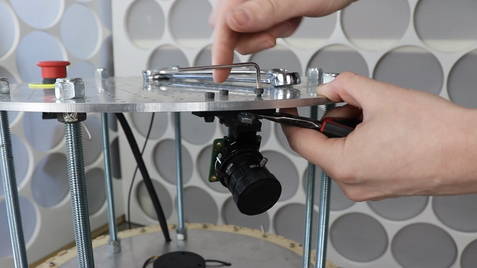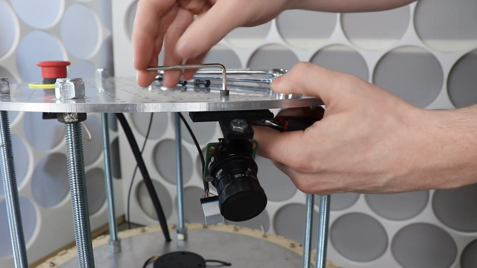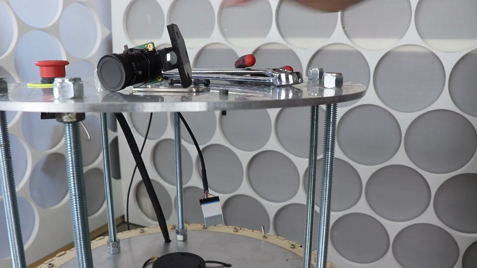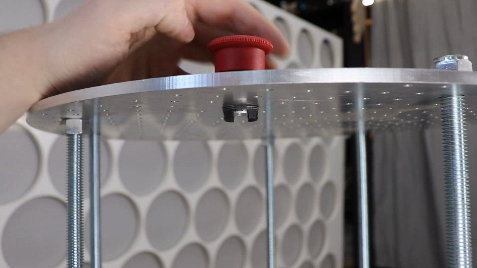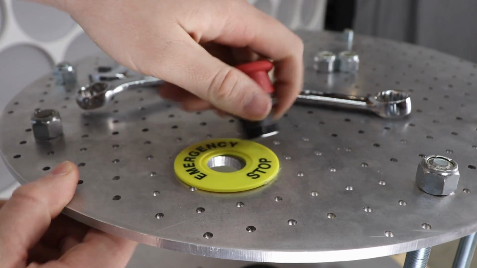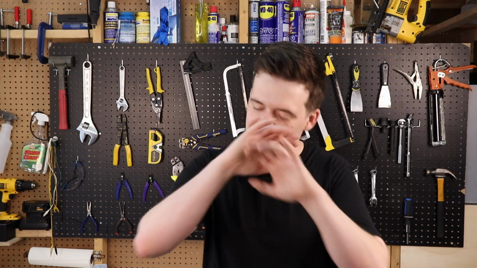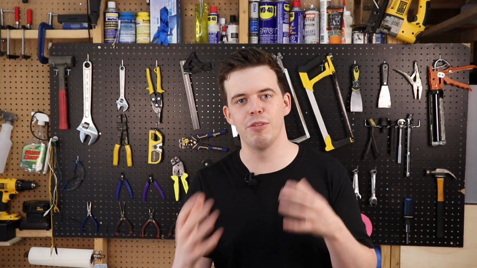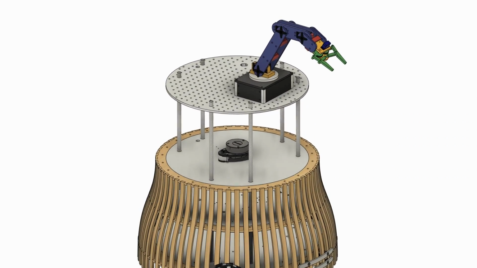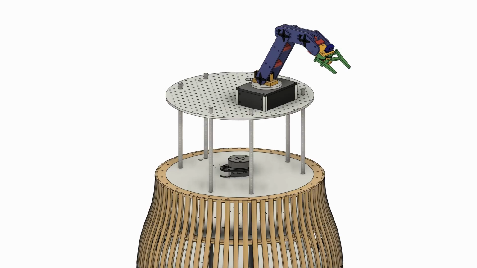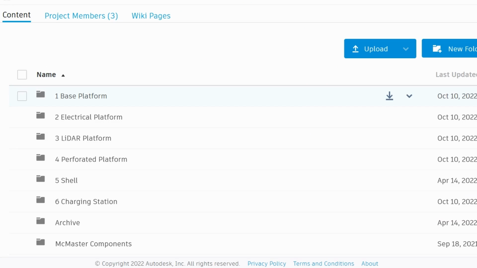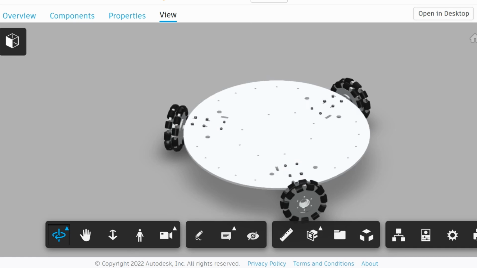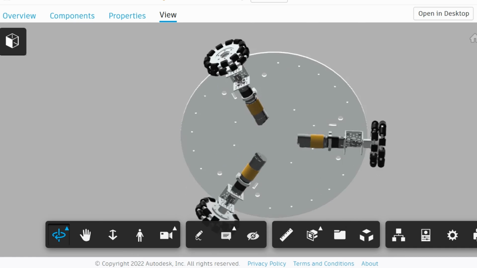I figured this is the perfect time to turn on the camera and bring you along for the journey. Together, over the course of multiple videos, we can look at everything that goes into designing this robot, from the mechanical to electrical to software. But this isn't just going to be a show and tell. I want you to get involved in the project and learn some stuff along the way. That's why this robot is being released as an open source project on GitHub. At the moment, there's just a few of the CAD files for this robot, but over the coming videos, I'll publish the software and electronics.